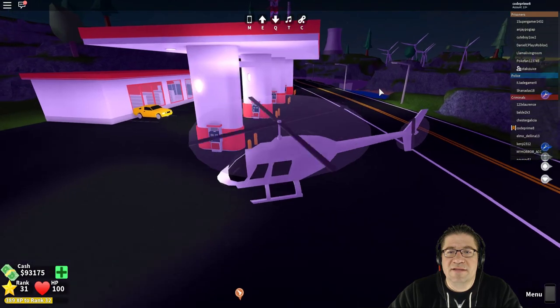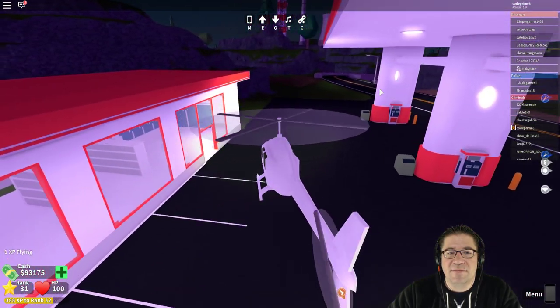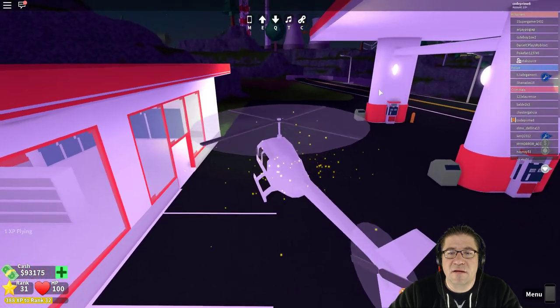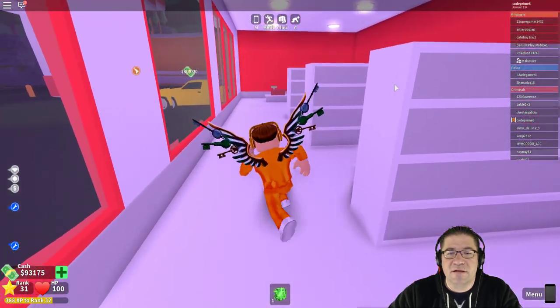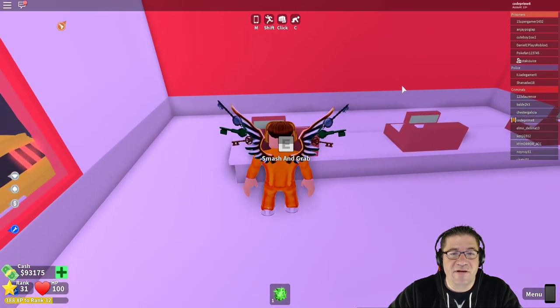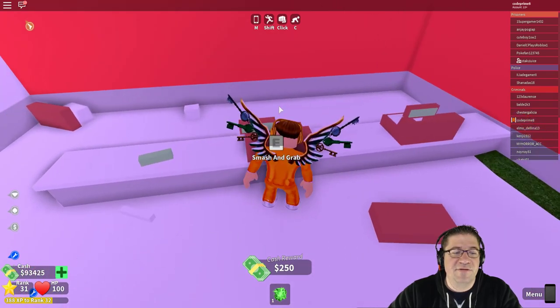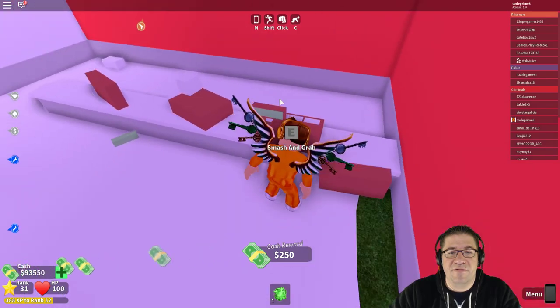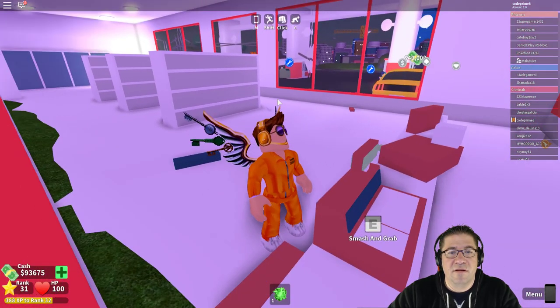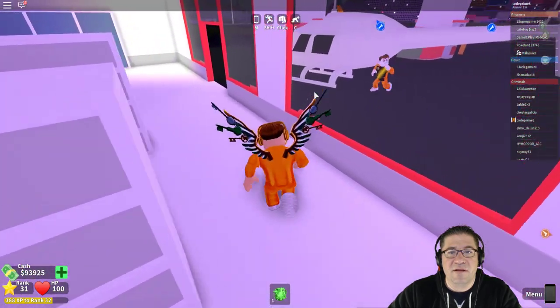Is that a good guy? Oh goodness, that's a good guy. Let's not let him think that he can dominate us. Actually, it would be kind of funny if he comes over here. There's 250. There we go.